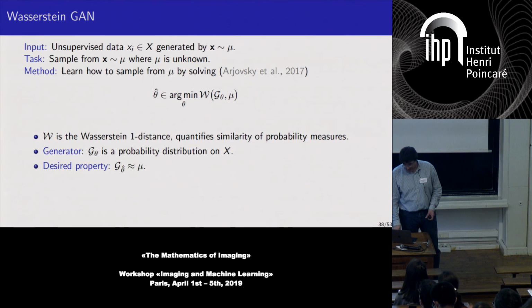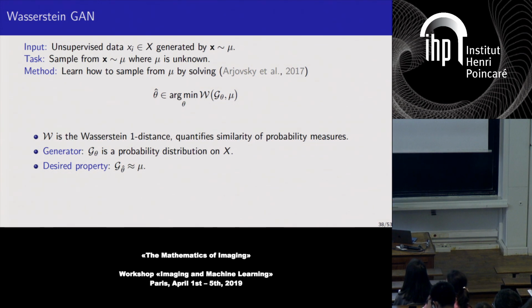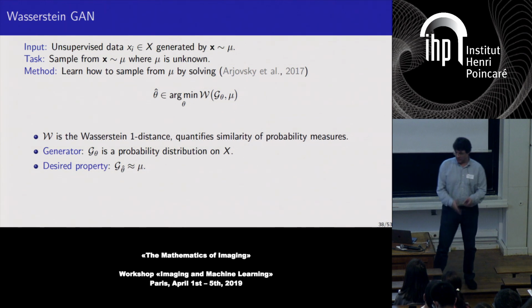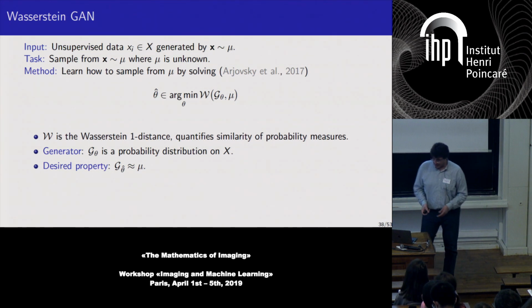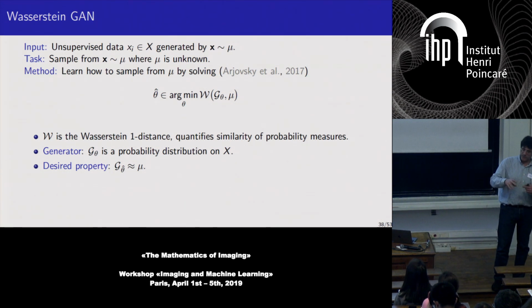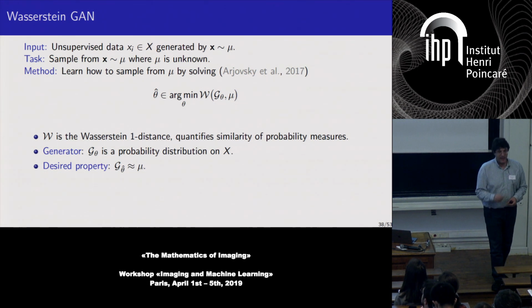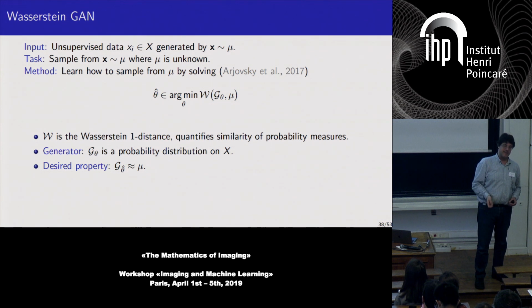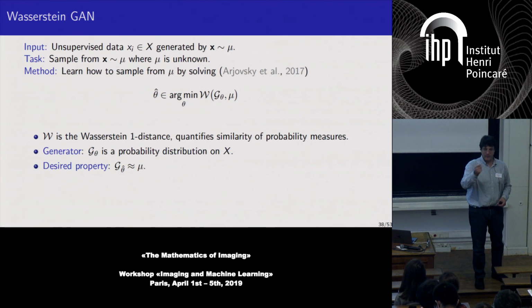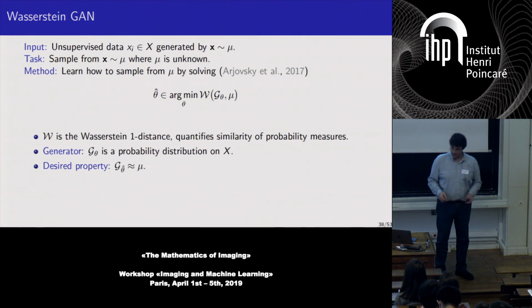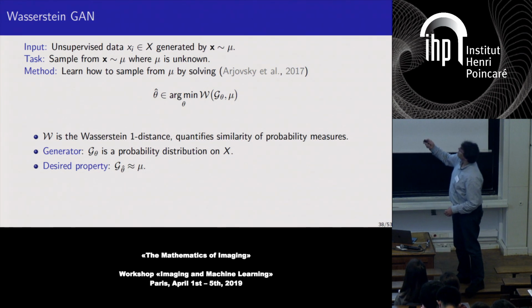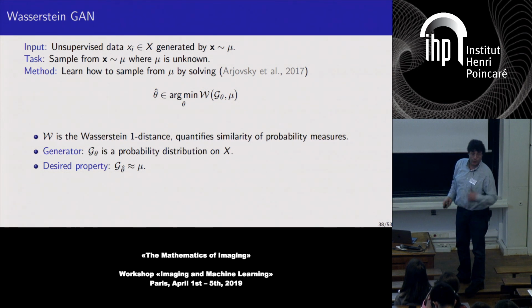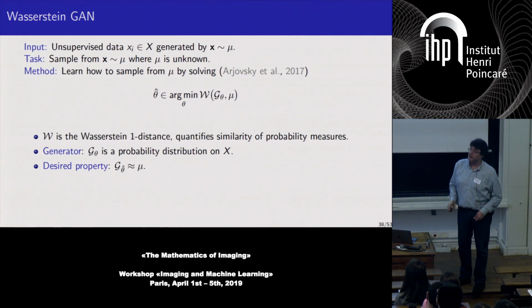The Wasserstein GAN, which was mentioned yesterday in the last seminar, is one way of setting up a GAN. A GAN is, by the way, a variational-type scheme where you search over a class of probability distributions, which is somehow computationally feasible to work with. And among those, you're picking the one that fits best. And the word best is measured by some kind of distance notion between probability distributions. So here we have some probability measure mu that we don't know. But luckily, we have some training data from it. We have samples generated by this thing.